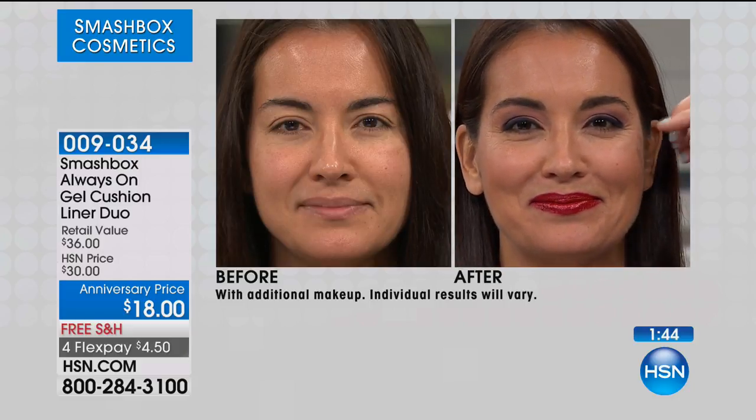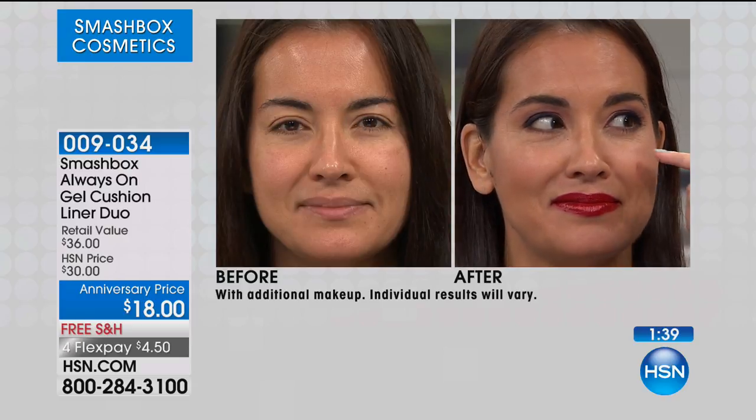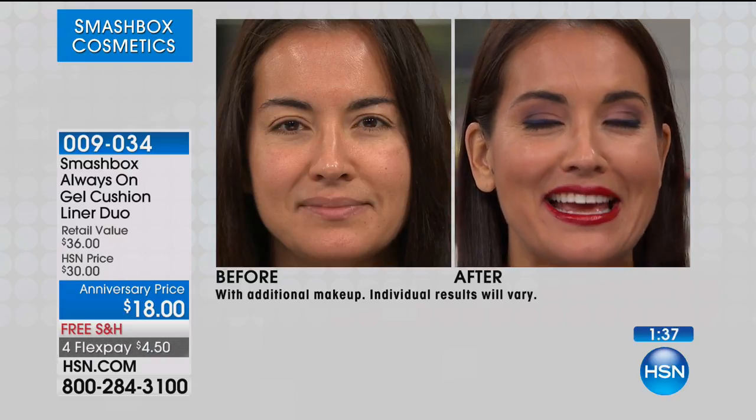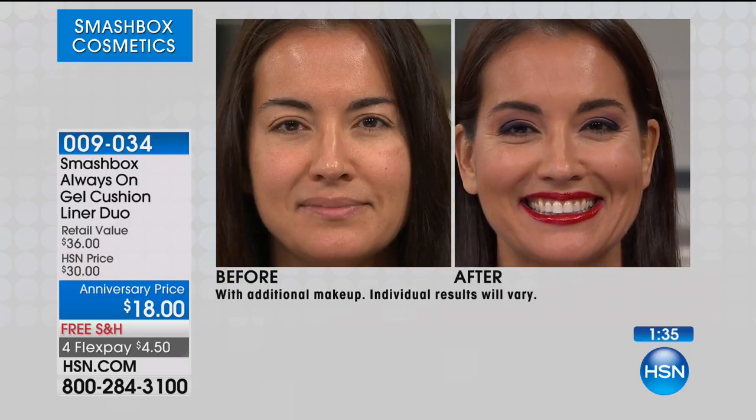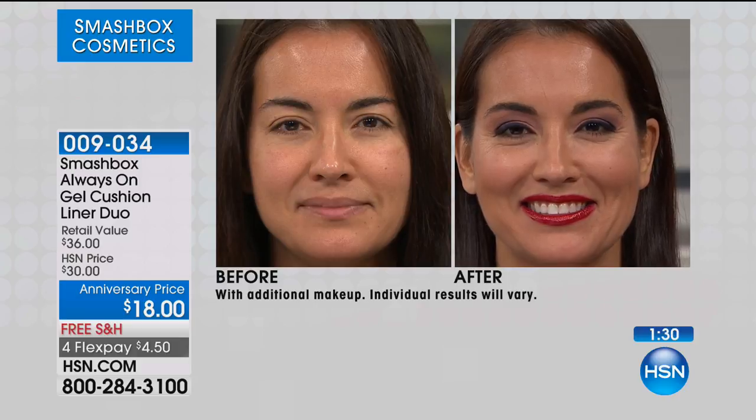And how pretty are these colors? So again, that beautiful purple on top. And I think you do have just a little bit of that little bit of the gray on the bottom. I do. So pretty. It really does open your eyes. That just glides on beautifully. That looks so pretty. And we're calling this the trend look right here.